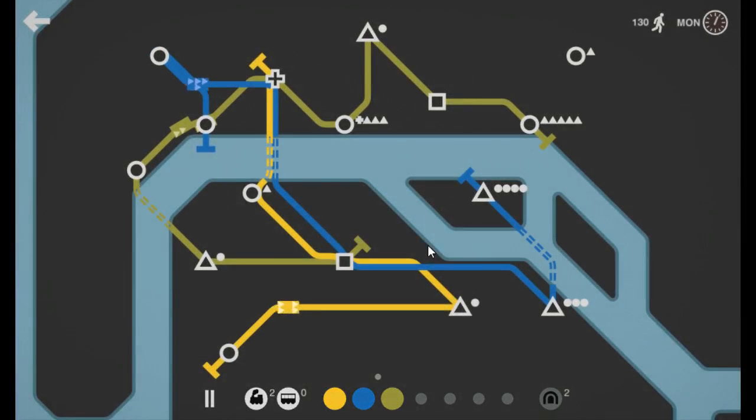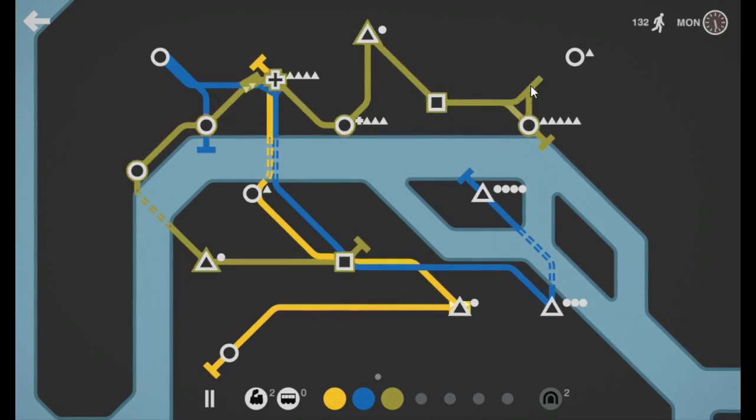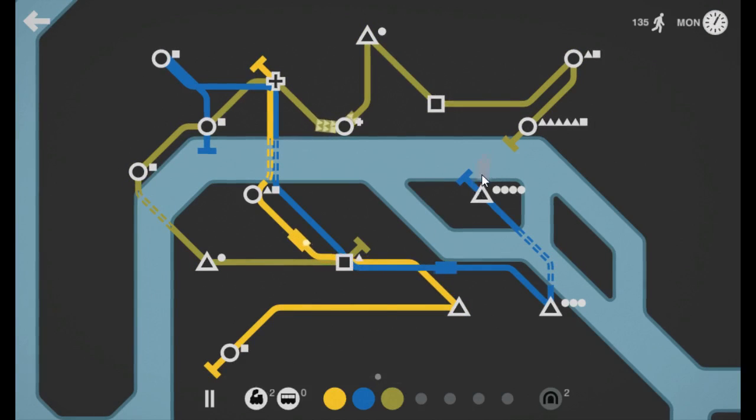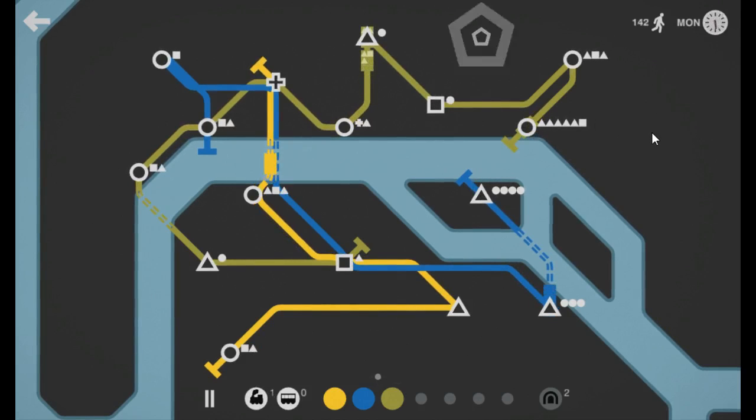I'm going to say tunnel. In this particular map, I'm finding that if I have a choice, I choose tunnel because, you know, and again, that might be a wrong strategy. I'm going to go ahead and put a train on here. It might be a wrong strategy, but that's the way that I'm finding playing.